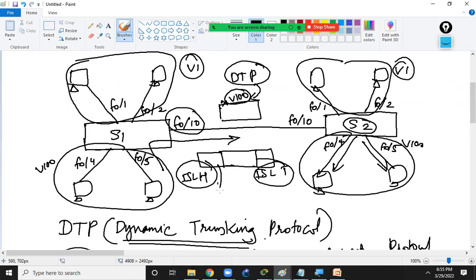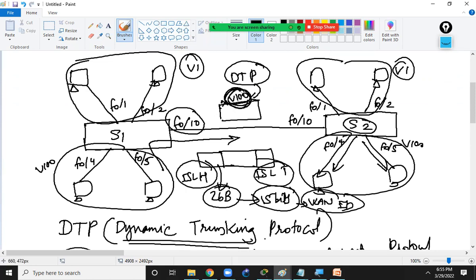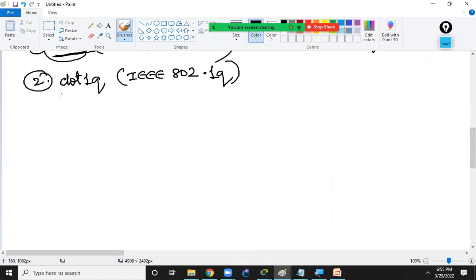The header contains 26 bytes, of which 15 bits tell about the VLAN ID. Getting it? So this 15 bits says it is VLAN 100. Clear?